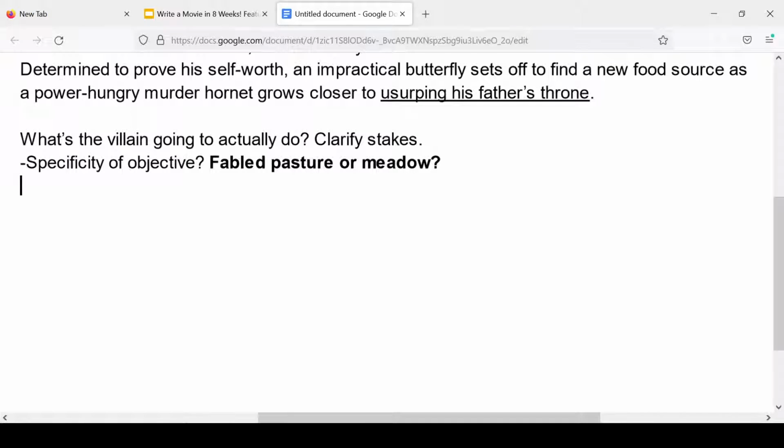So he sets out to find a legendary pasture of flowers that will be a great new food source for them. I don't know exactly how to phrase this, but instead of just saying sets off, give us a clearer sense of where they're going. Like we say Frodo the Hobbit is going across the entire world to throw a ring into the biggest volcano in the whole world, right? We don't just say he sets off to save Middle Earth. We just wouldn't have a good sense of the trajectory of his journey. So this is like a fantasy quest type story, right? A travel-based story where they go to different landmarks along the way, gathering a team of different bugs, probably? Not so much a team.